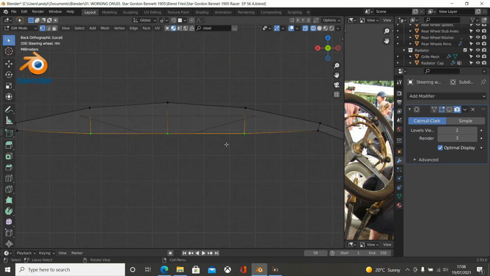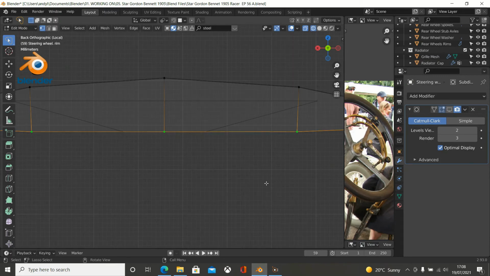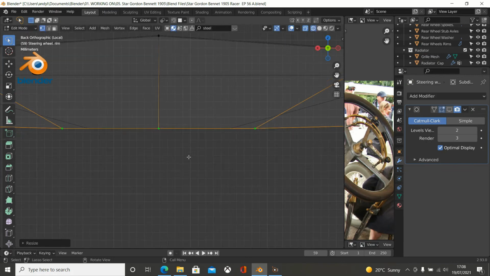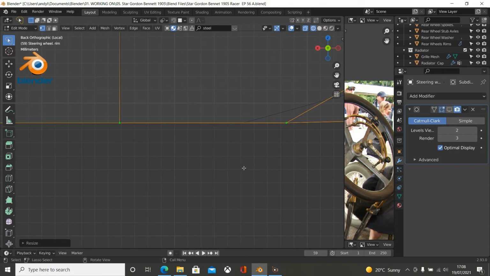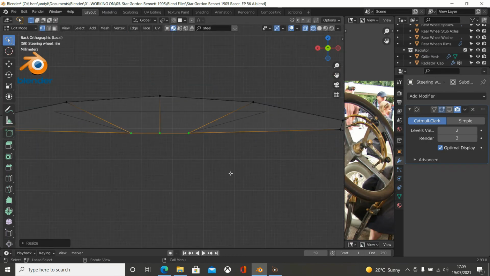And now we need to shrink these into place. So S and X, bring it all the way across. So S and X to about there.